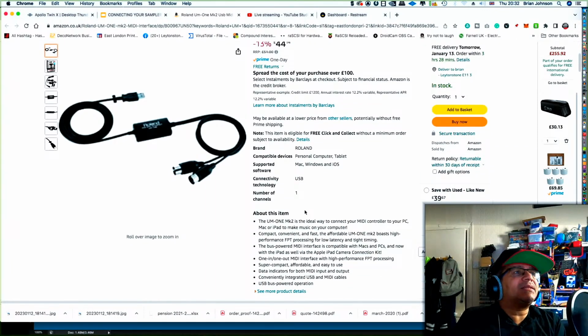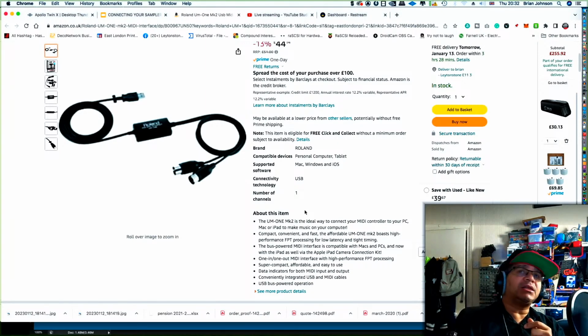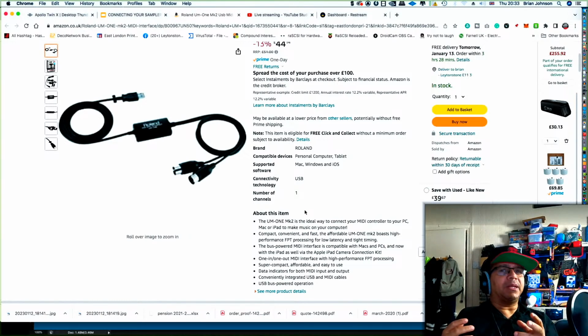Latency is something you want to watch out for when you're playing MIDI instruments. For those who don't know what latency is, when you press the key, latency is the time the signal takes to register on your computer. Say you're using a MIDI keyboard with a software instrument running: you hit the key, and there's a delay of some milliseconds between the time you press and the time the sound actually plays. The cheaper ones are probably going to give you a lot of latency.